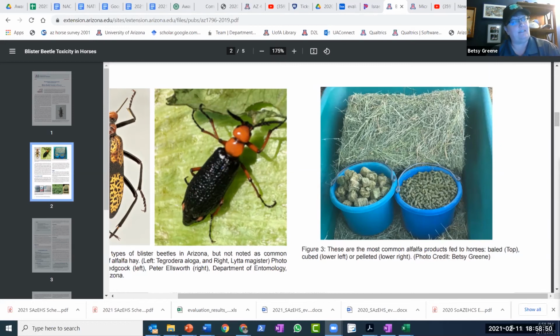I think you guys can see the picture. This is from the Blister Beetle article, and you can see the flake of alfalfa, the cubes, which are just compacted alfalfa, and then on the right, that's the complete pellets without alfalfa base. Yeah, and the nice thing about the pellets and the cubes is they're probably getting a very consistent diet. But again, I would just be a little concerned about that requirement for long stem forage, with the only exception being that horse that does not have any teeth and must be fed a specific diet because of teeth. Yeah, and for instance, our horses are getting pellets in the morning and then hay at night.